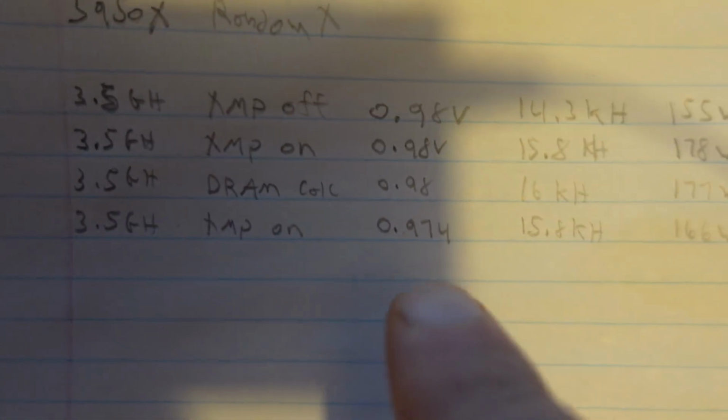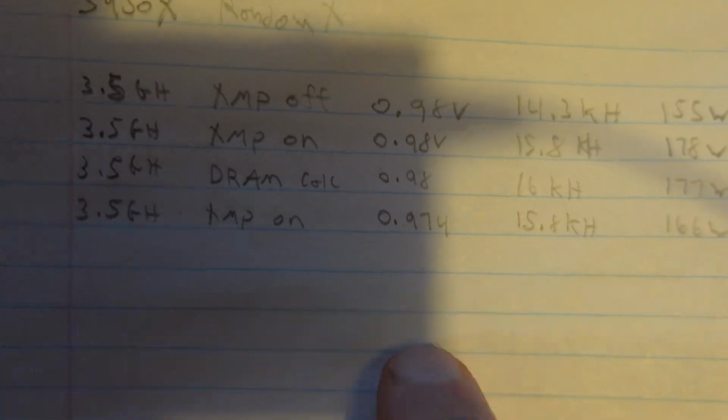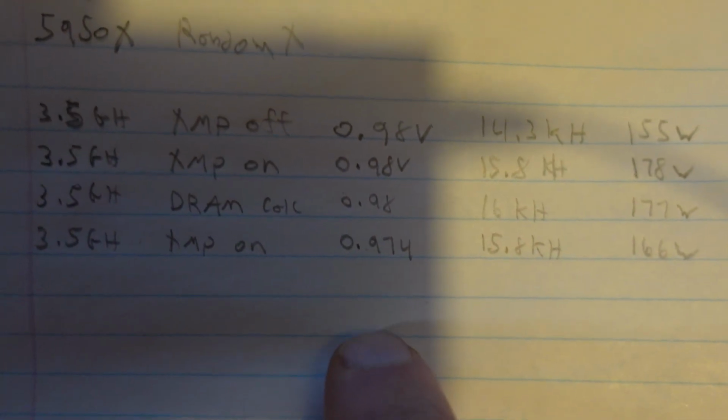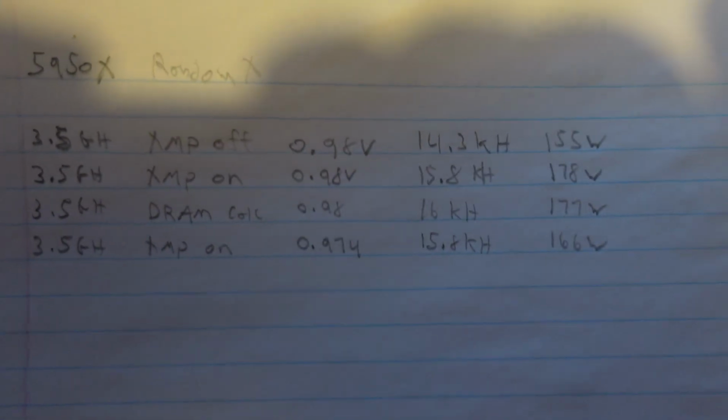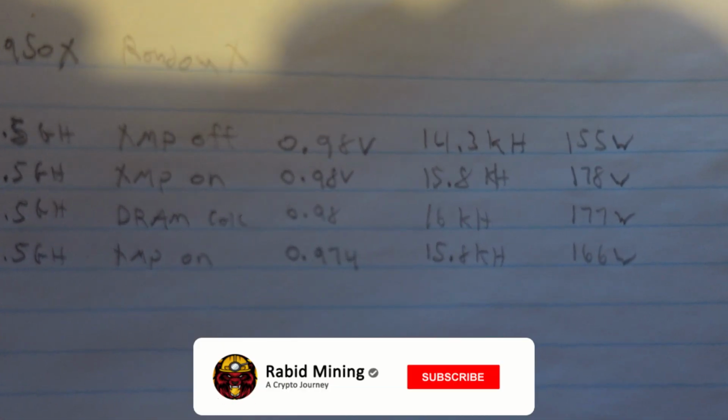We're also using less voltage. So that could be more tests we got to do in the future, trying these lower voltages. I'm not sure why I was at 1.1, but it could be a crappy CPU based on what I had it on in the first place. So there we go, guys. There's some 5950X RandomX hash rates.